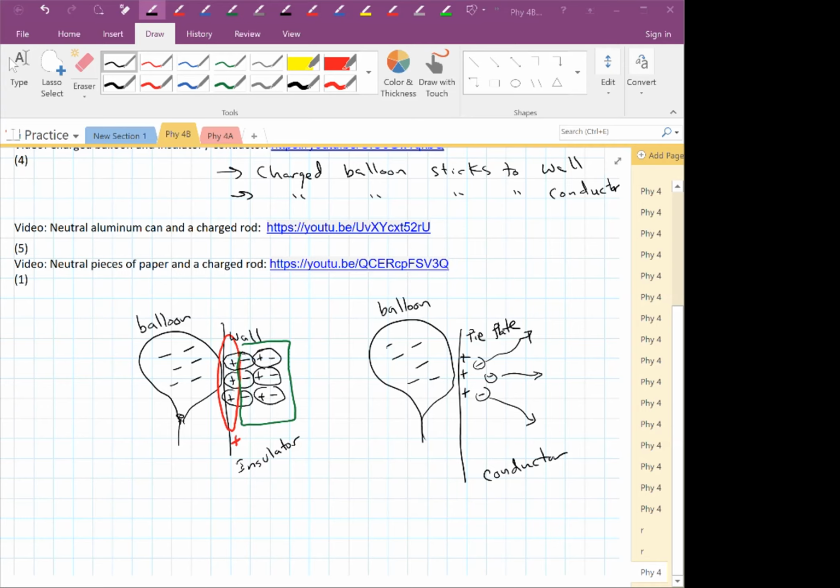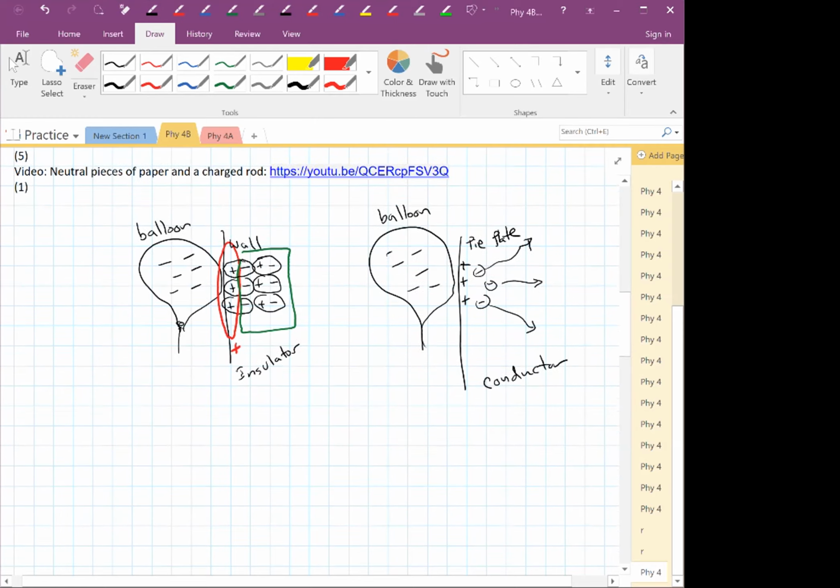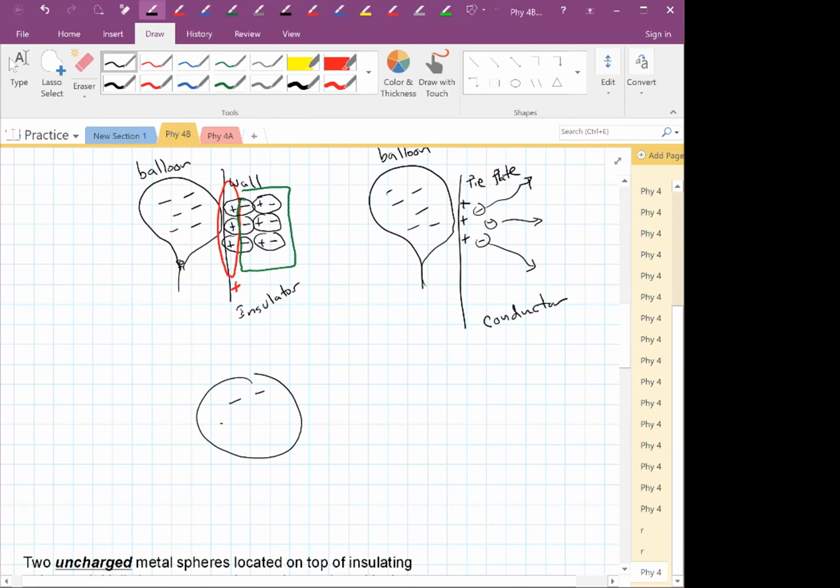If I had a conductor and I held it up to another conductor, then what happens? These electrons can move. These electrons here are all repelling each other. They want to get as far away from each other as they can. So some of them are going to move and go away, right? Very quickly, if this conductor is big enough, these electrons will all move, and we'll be left with a neutral conductive sphere instead of a charged conductive sphere. They'll all move over there to get as far away from each other as they can.